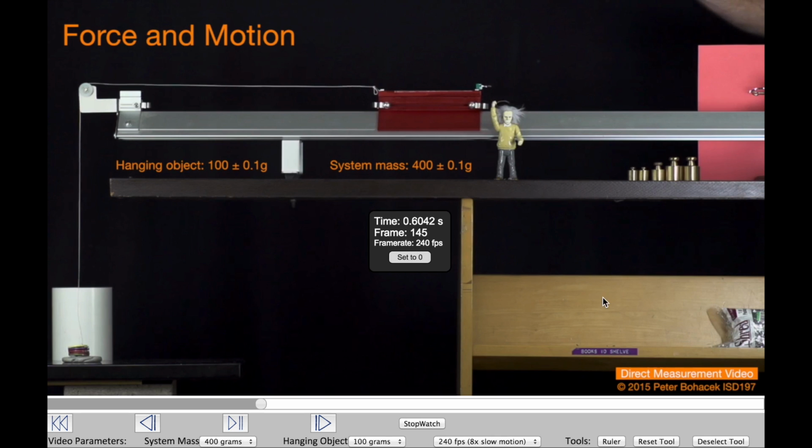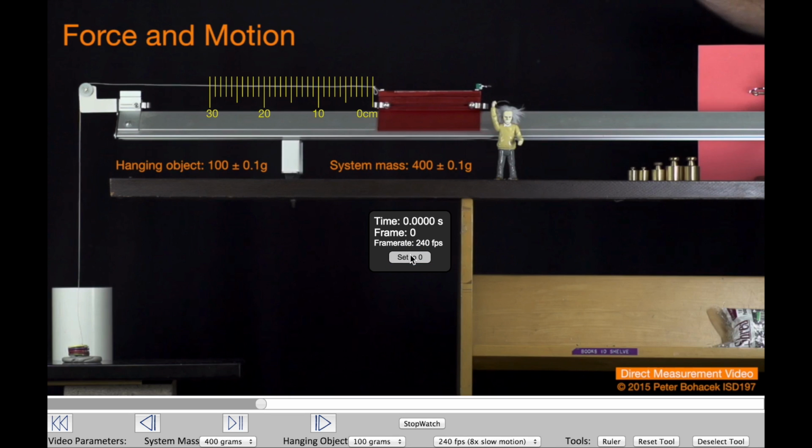So to do that, we'll get a ruler. We have a ruler button down here, and it brings up a 30-centimeter ruler. We can drag it into position to any visible, easily measurable spot on the glider. I'm going to use the place where the string is attached, the small white knot on the left of the glider. And again, we'll set the stopwatch to 0.